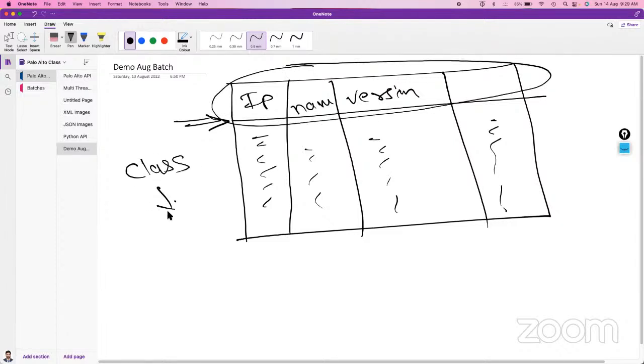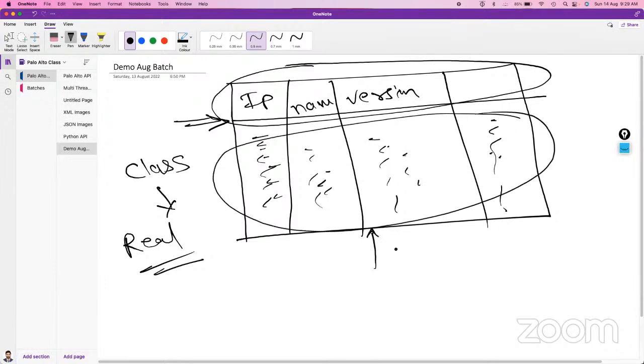Now, the bookish definition of class is, it's a blueprint of real-time activities or real-time objects. What is class? It's a blueprint of real-time objects. Now, whatever data we write inside this table is known as objects.